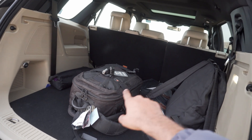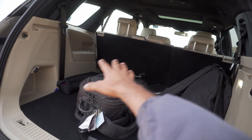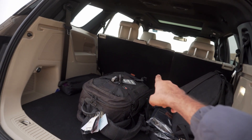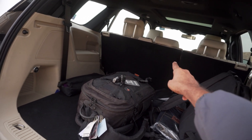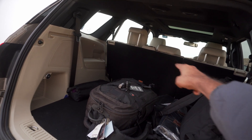Just look at the amount of space there and understand that there's a third row of seats right here which we flipped down. This is the boot with two rows of seats — the front and the back — and there's a third one here. If you flip the second row down, you have an absolutely flat 7 feet of space.